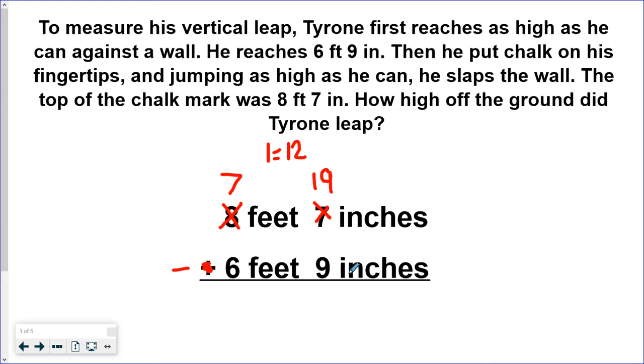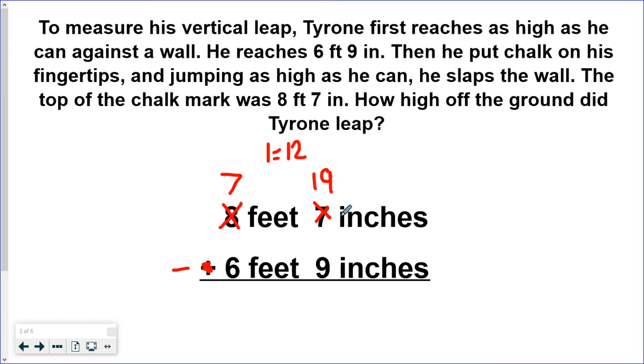Now I can go ahead and subtract. Now be careful, because some people might be tempted to cross off the one here and then just add 10 onto this like you've been doing with a lot of mathematics. But understand, there aren't 10 inches in a foot. There are 12 inches in a foot. So we want to make sure to add 12 here and not just 10. Okay, so I take the 7 plus 12, I got 19.